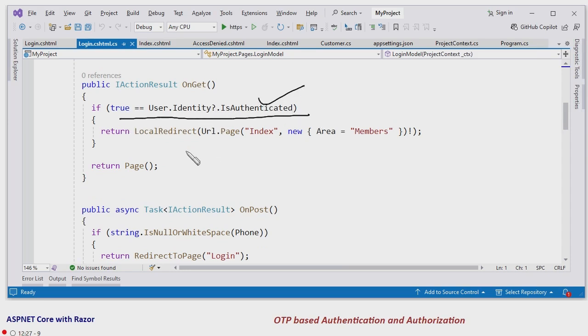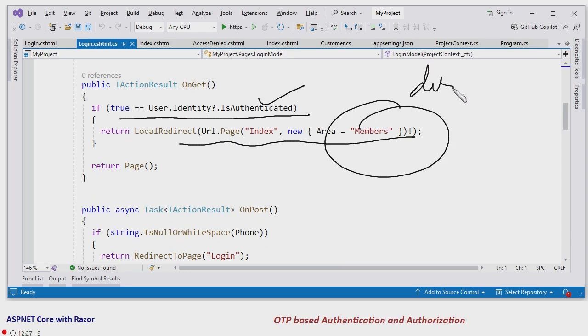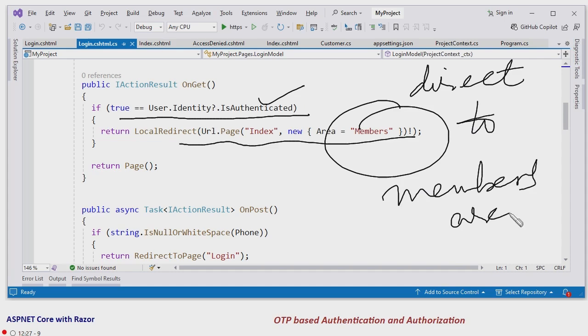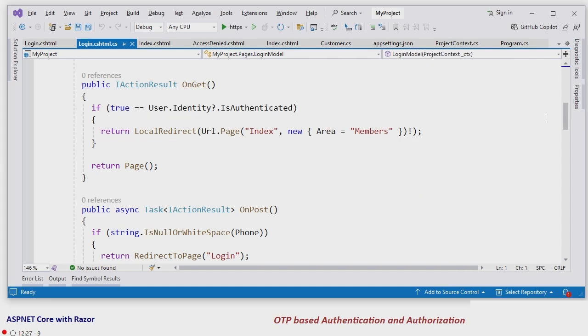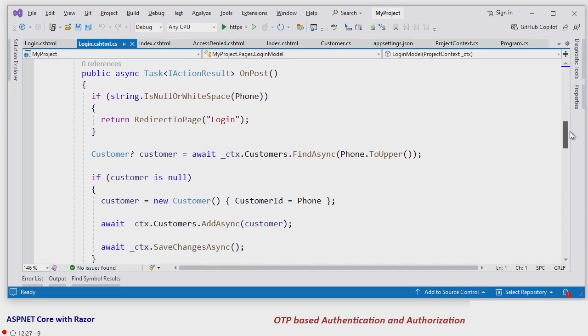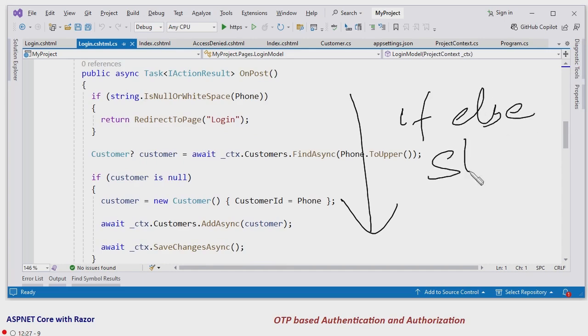On the GET request, if the user is already authenticated, he is taken directly to the members area, and otherwise on post we will receive those inputs. This is the if else story.